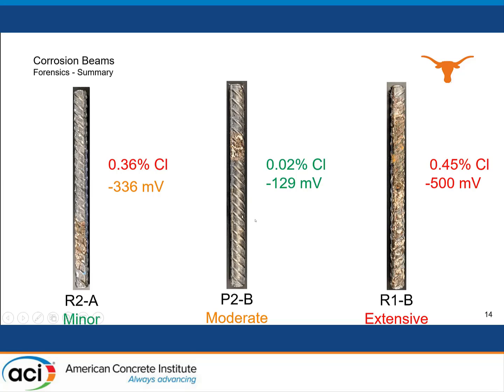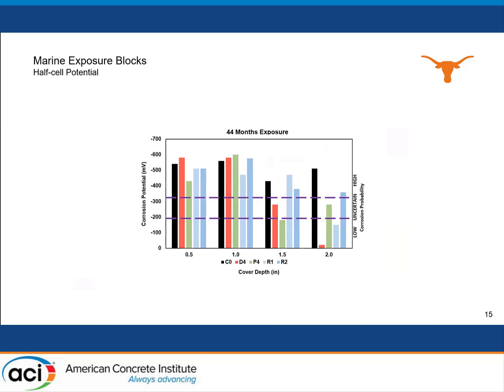But sometimes you can have moderate corrosion visually, you can have low chloride contents locally, and a good value of half-cell potential. And sometimes it's a mixed bag of minor damage visually, medium voltage, and high chlorides. So in general, corrosion is very difficult to assess, and even using these 3 different methods, you can get conflicting evidence.